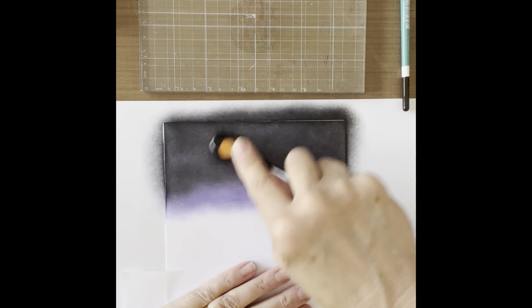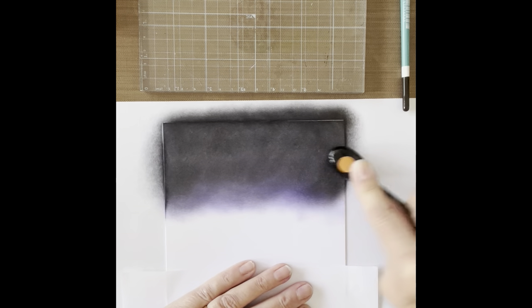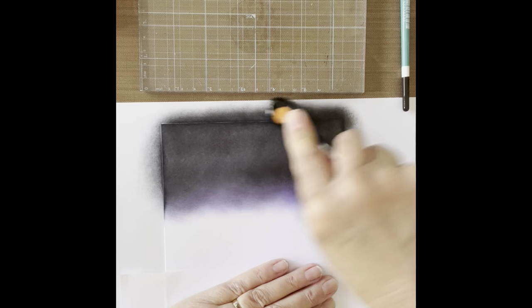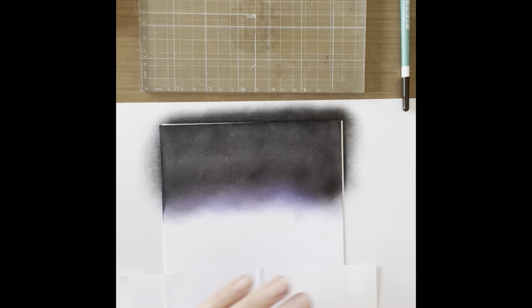For the purposes of this demonstration I'll show you the best I can, but when you come to do it you'll have plenty of time. Trust me, it's definitely worth making the effort with this card because the night sky looks much better if it's darker underneath - you're going to put a lot of colour and white splatters over the top, so we need the dark to come through underneath.